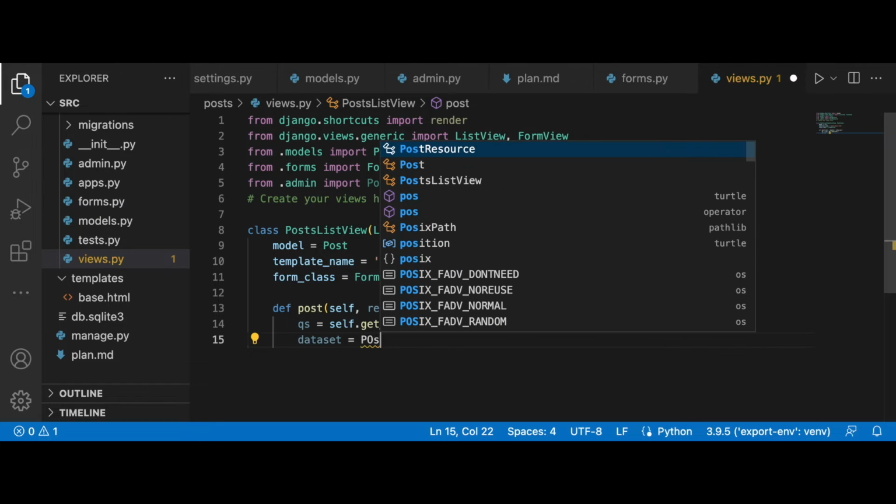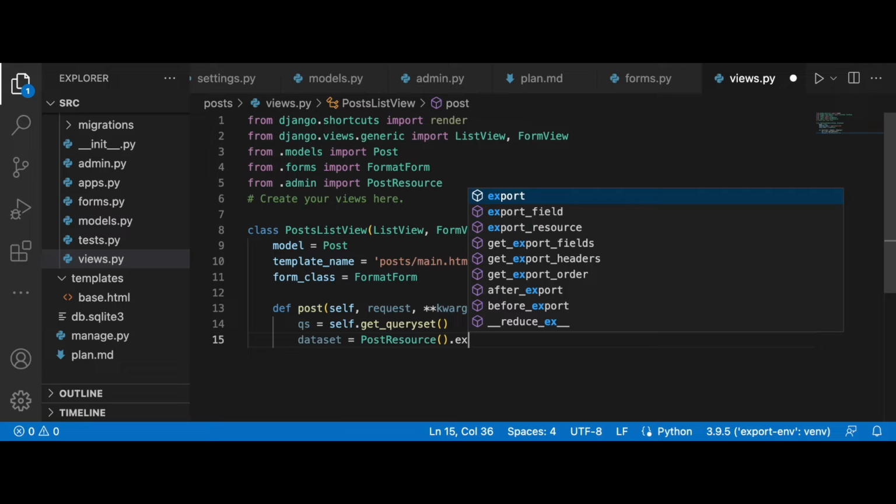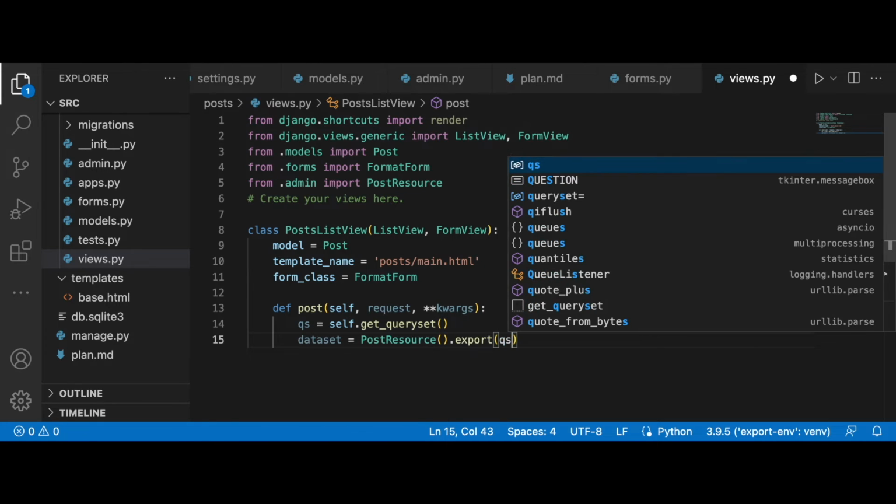So first of all, we need to bring in post resource, and then we want to export. And what do we want to export? We want to export our query set. So in this case, this is all the posts that we will have, okay? But as mentioned before, if you want to do some filtering, this is the place to do it.